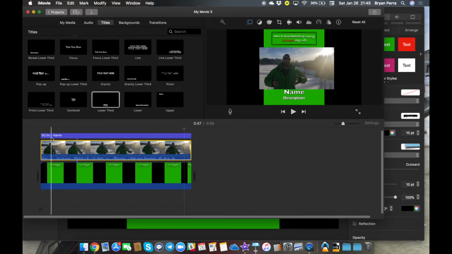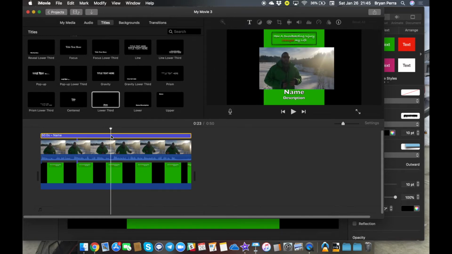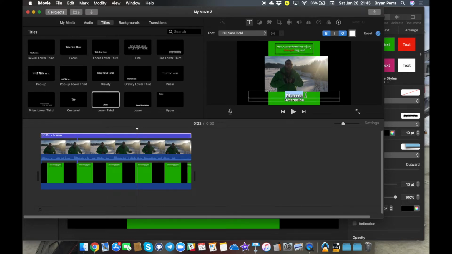So now add all the text. As you can tell, right in here it says name and description. You can't change the size of the text, and I'll show you what I'm talking about. If you double click on that, it'll give you access to edit that. So name, let's just put my name in there.